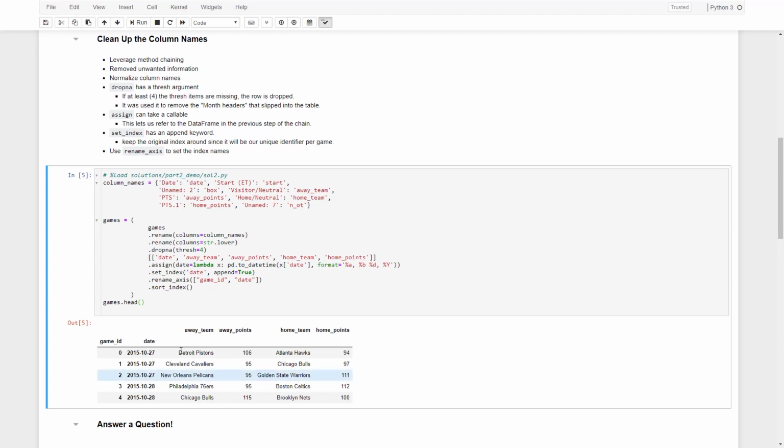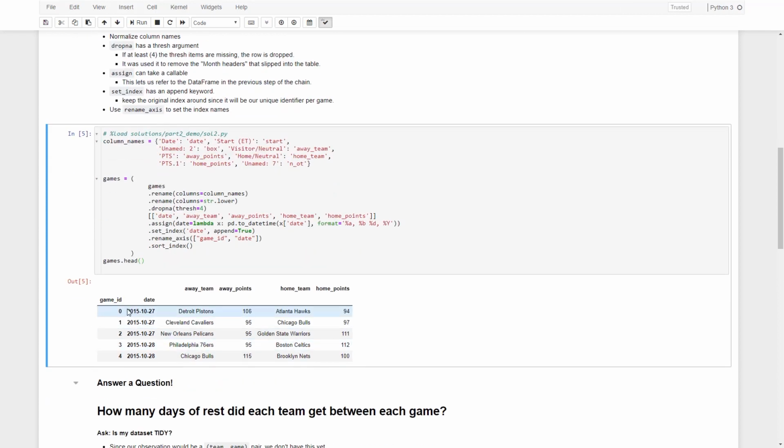So here are our results. Notice we don't just have a single integer based column or a datetime; we have a multi-column index. Now we have our away team, which is the Detroit Pistons, the away points, and the home team, Atlanta Hawks, with 94 points.